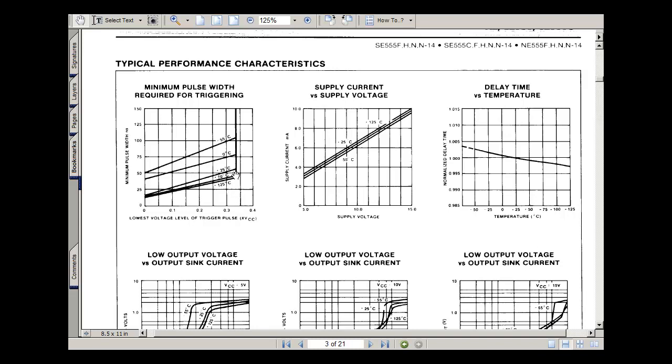You can see here that this is at basically 1/3 of VCC. So at 25 degrees C, if your pulse just went a little bit below 1/3 VCC, maybe 55, 60 nanoseconds, then what that means is that the pulse would have to be at least that wide. If it wasn't that wide, there wouldn't be enough time for things to propagate through the chip. This is sort of like the idea of input overdrive, because as we go lower and lower on that pulse, we're putting more voltage across those transistors and it'll switch faster.